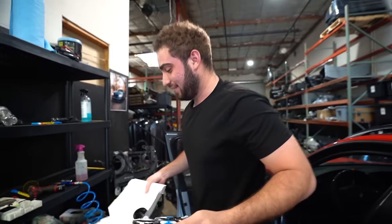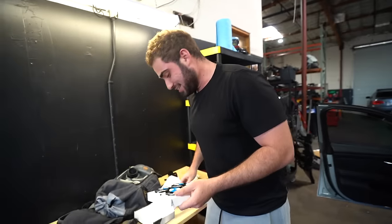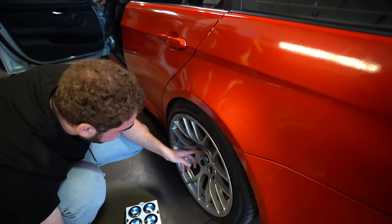I got too excited, man. How am I supposed to know what it just falls out of the box? This is the first time I actually opened one of these. Now that these are out of the box and they're still looking pretty fresh, let's go ahead and remove these bad boys. Hopefully they're not too hard to remove.